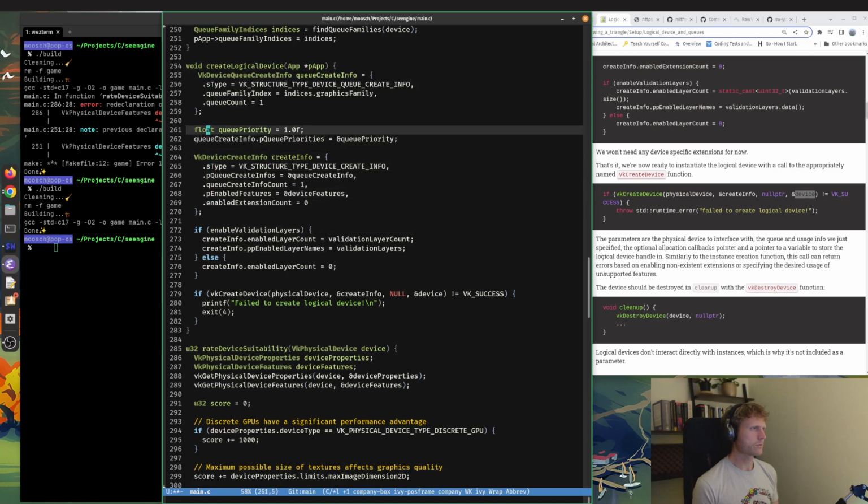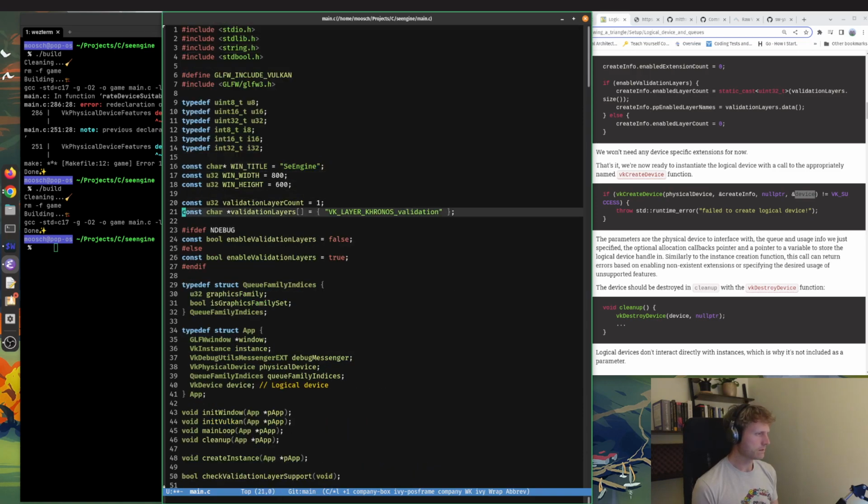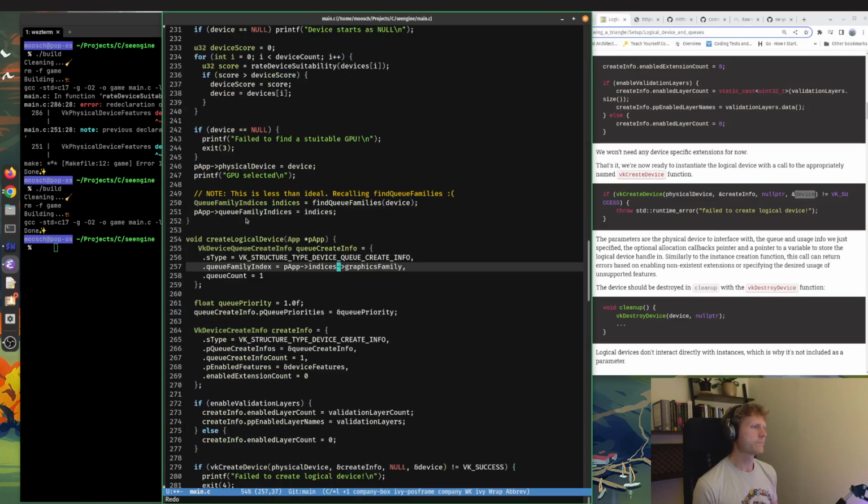Yeah, so then we will have access to our indices. So from here we'll say pApp indices, and that's probably going to be how we access it. Graphics family, because if I zoom up here, it will have graphics family, and the graphics family is set. Righto. So we know it should almost certainly have the graphics family set, because if in the rate function we don't have that set, it sets the score to 0, so it's unlikely to be chosen. All right, awesome.